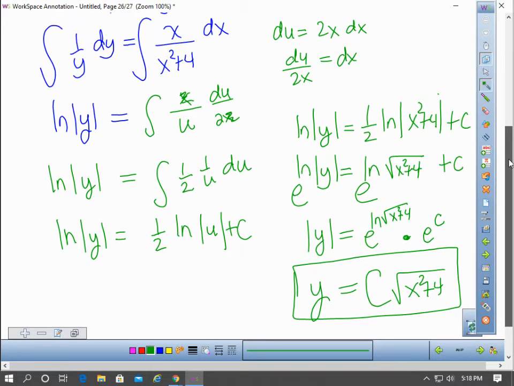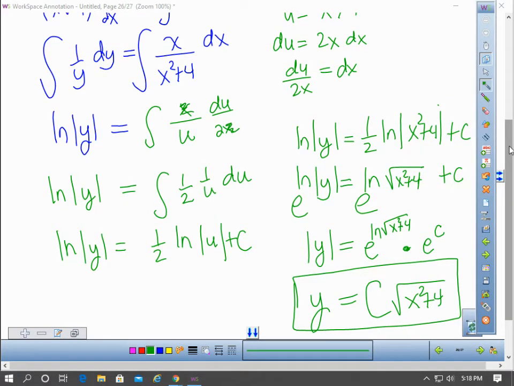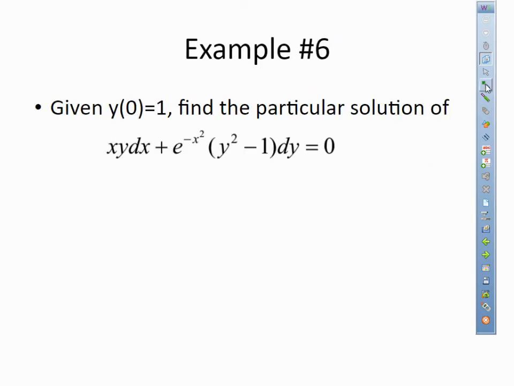So these are just slightly a little bit harder than the ones we did previously, because it's specifically this section on separate and integrate. So we've been doing that already, just not ones as hard. All right, number 6.